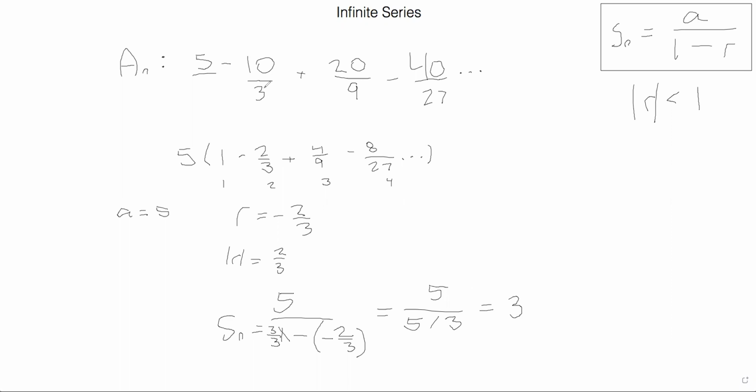So if we were to add together an infinite number of elements in the set, we would eventually get to 3. And this is one of the more beautiful things about math. You would think something like this, which gets complicated pretty quickly and gets into some nasty looking fractions, would have some nasty number as the final result if we add together an infinite number of terms. You would think maybe it's some decimal that doesn't terminate, but it's actually just 3. I know it's mind-blowing. My mind is blown too. But it is just 3. If we were to add together an infinite number of terms in this geometric infinite series, we would get just 3.